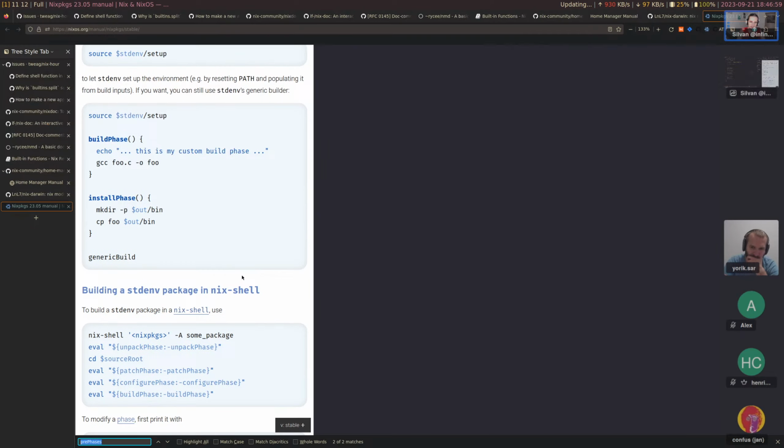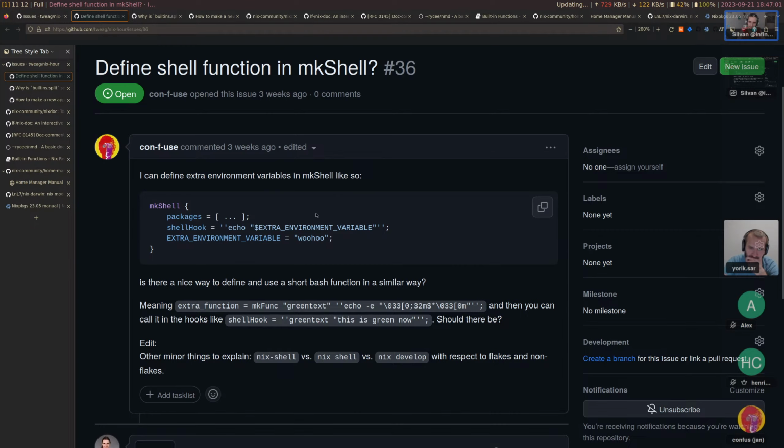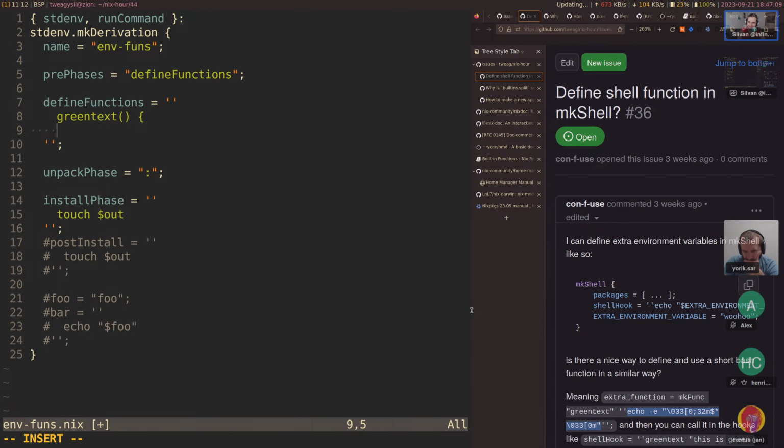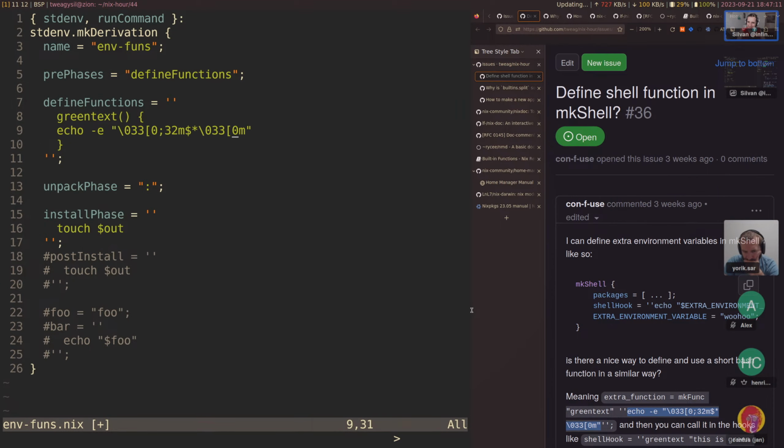So let's take the example from the issue here. This one here. So green text, do an echo in here. Prints all the arguments.